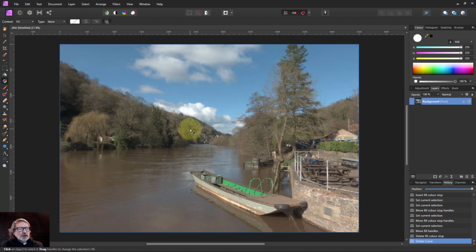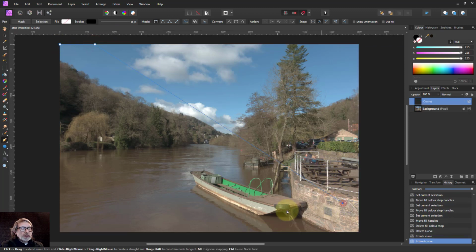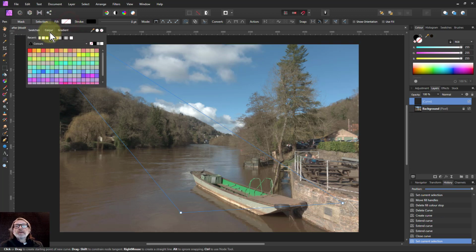Here's an interesting and useful little trick that I would guess not a lot of people know about, but it can be very, very useful in doing things such as, I'll do here, a sun ray. So I can start off, I go down to the pen tool, then I'm going to start from the corner there and draw kind of a sun ray coming down to like here, across here, back up there, and double click on the end.